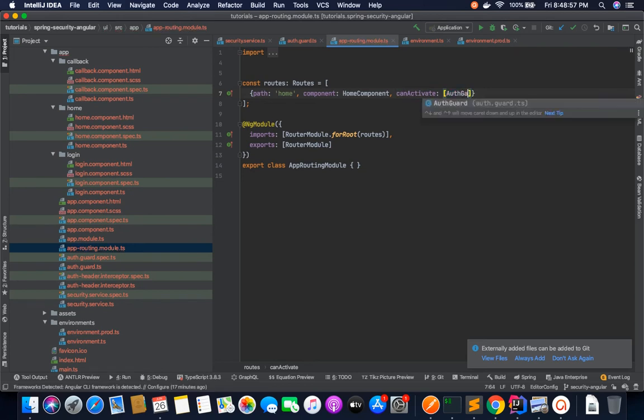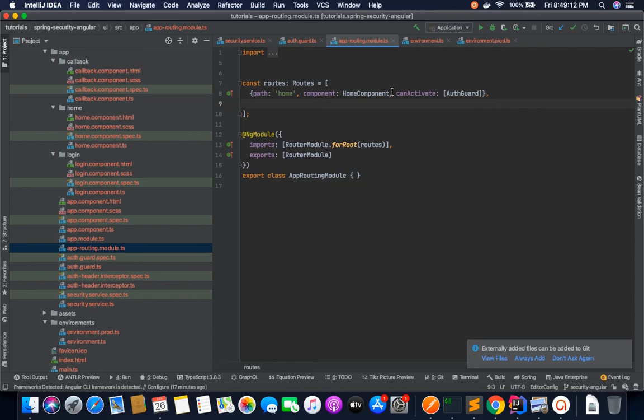So any of the requests which you want to filter with security, or you want to check whether the user is logged in or not, just use can activate, or there's another variation called can activate child. In this project I'm only demonstrating can activate. The other one is path login, component is login component. For that we don't need auth guard because the login component should be publicly open.